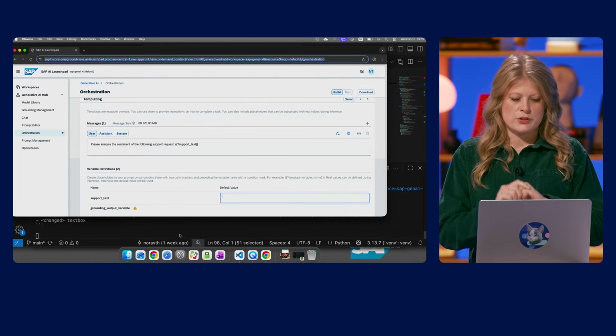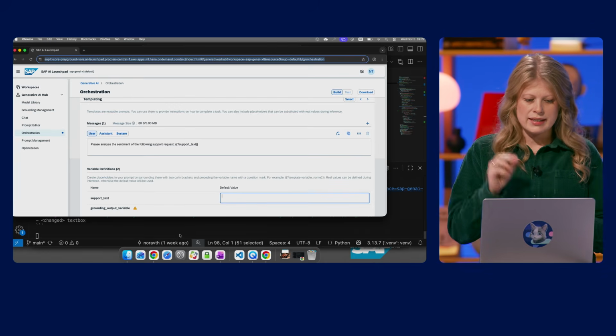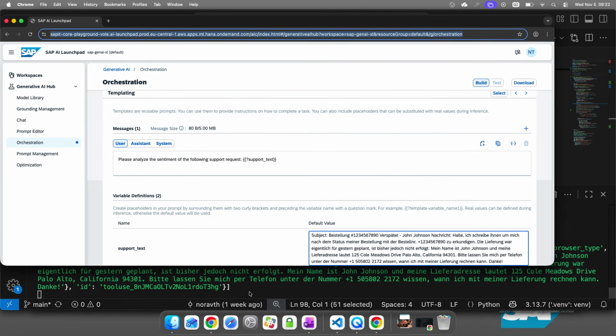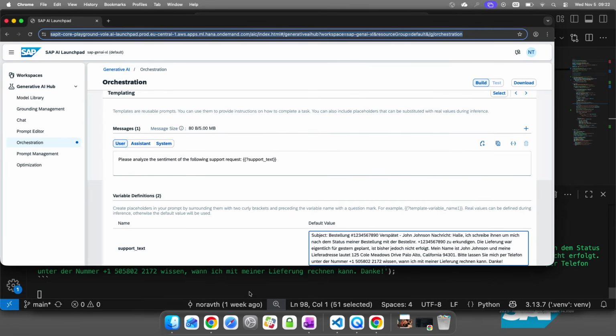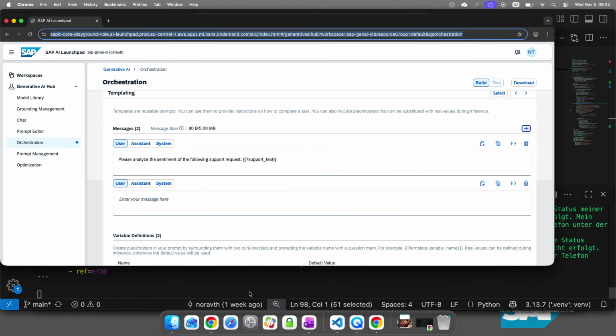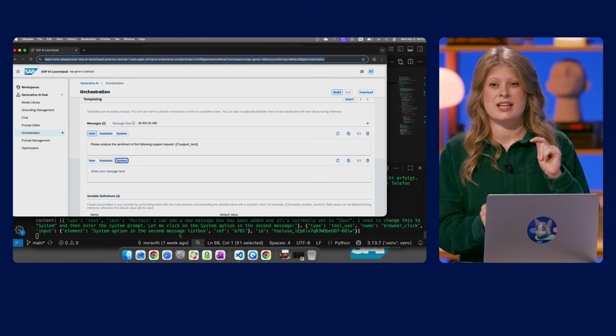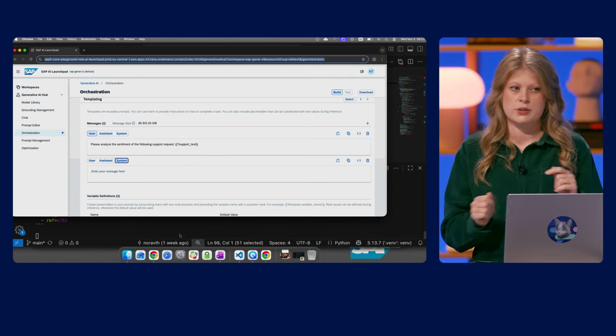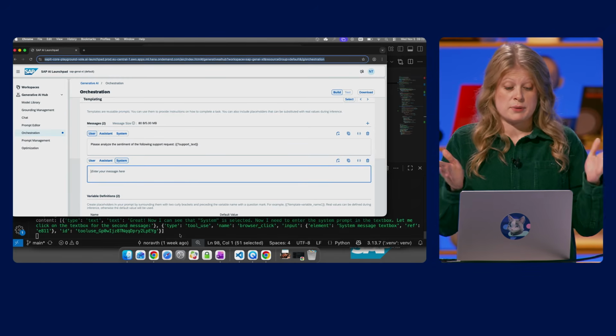Okay, so you might have noticed something here. It's now creating all these little modules and does everything as described in the tutorial, but it skipped the first module, the grounding one. We'll see it in a bit when it goes to the next module, because that was actually not part of the tutorial, right? Because this is a rather new feature that was released after the tutorial was created. So the agent got a little bit confused and didn't really know what to do with it, so it just skipped it.